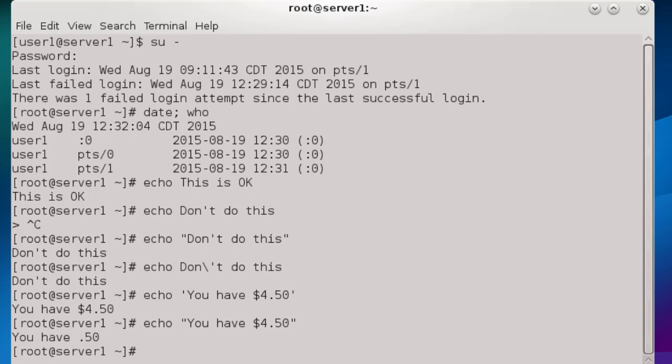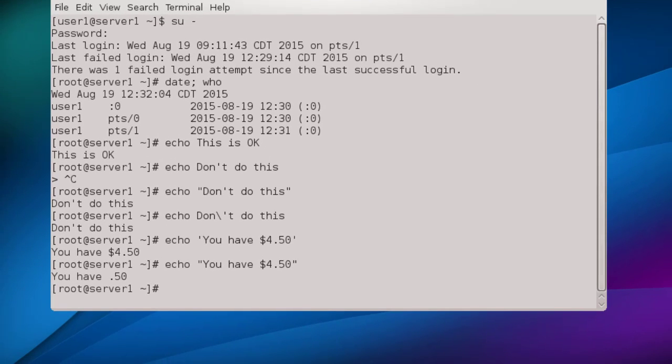The difference is that the double quotation marks allow shell variables to be displayed on the screen. So $4 was not a variable in the system, so there was nothing to display. So the $4 was blank.